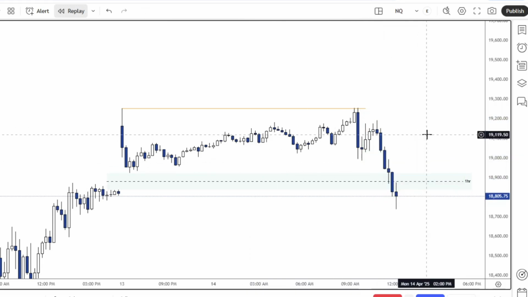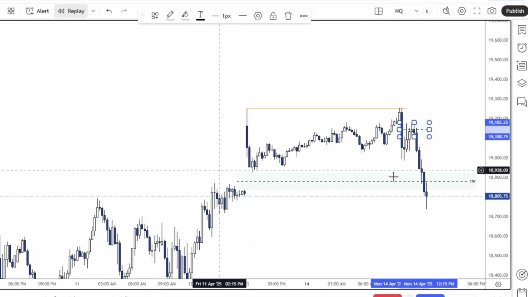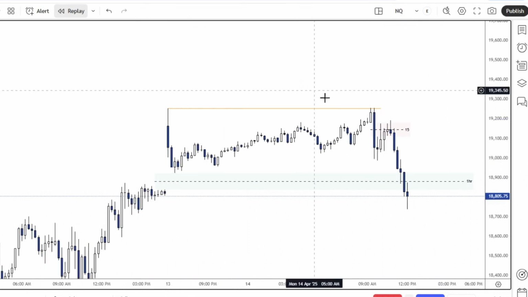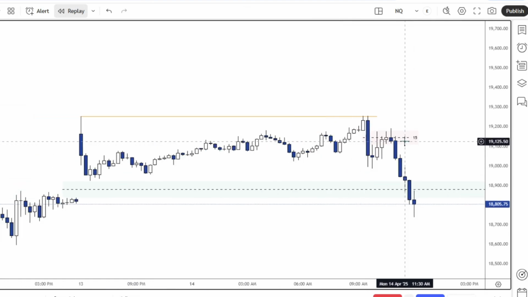Okay, now let's keep this 15 minute to be here, because another thing that I want to show you is that time frames are fractal, right? Which means that the same trade you can take on a 15 minute, you can get in on the 1 minute because price is still going to go to the same place.